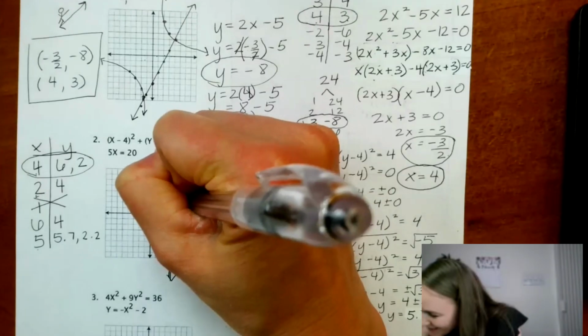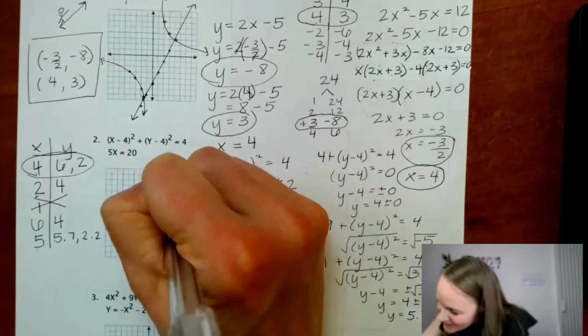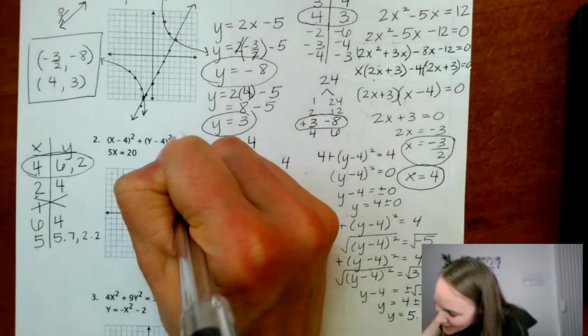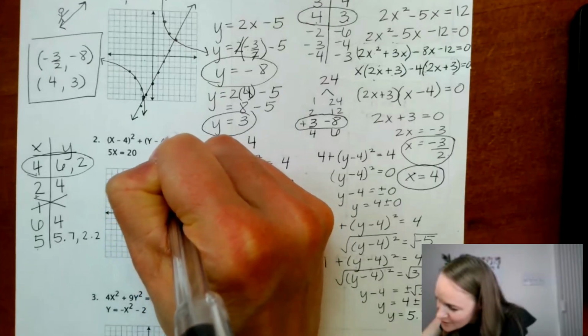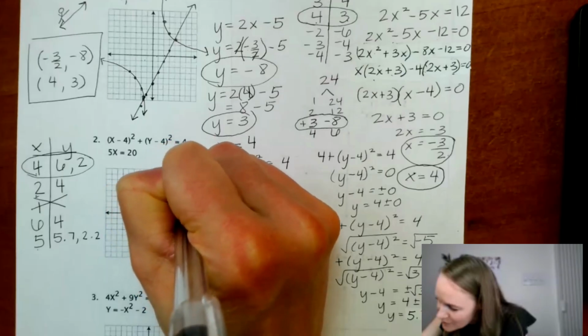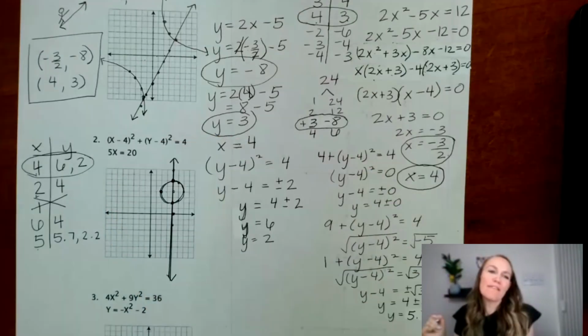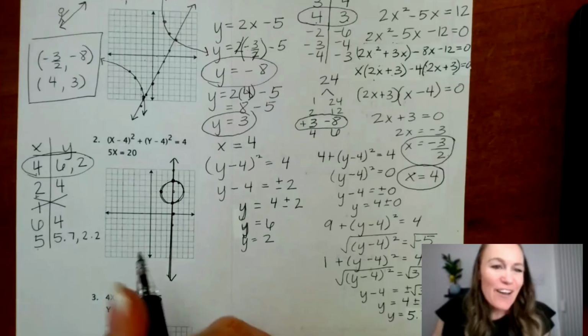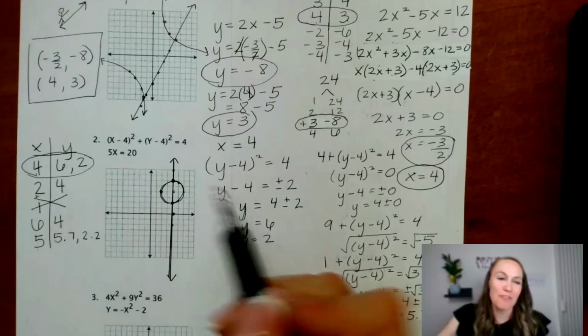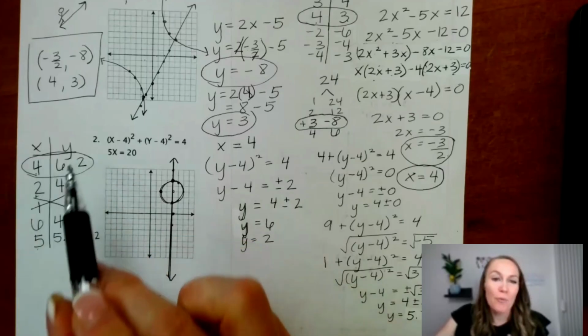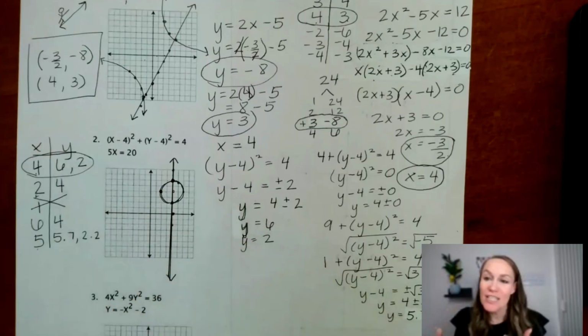And same thing, kind of like there. So you can see that the circle is kind of going something like this. Again, if you're an artist, you will draw these graphs so nicely. For me, I just have to sketch it. Okay, so now we can definitely see where we are and what our solutions are, but we really need to solve this algebraically just to check.